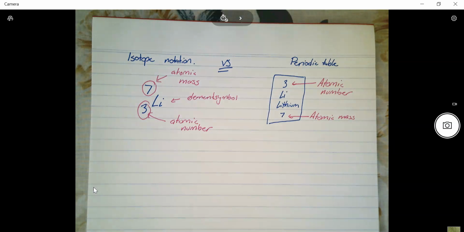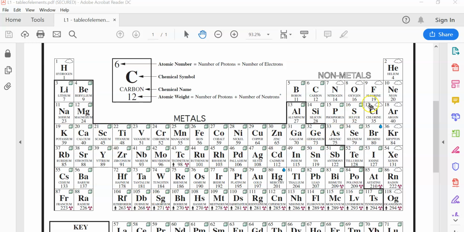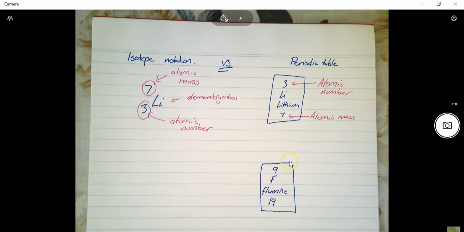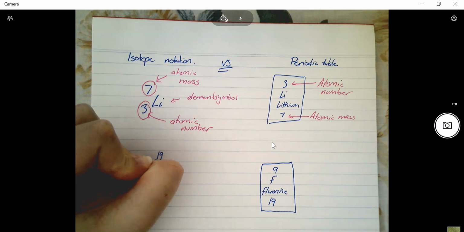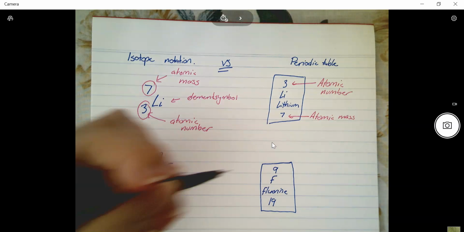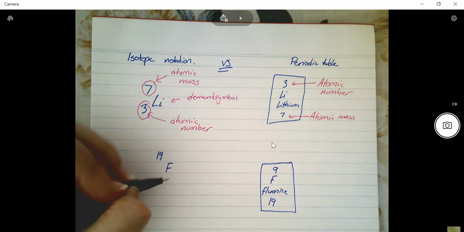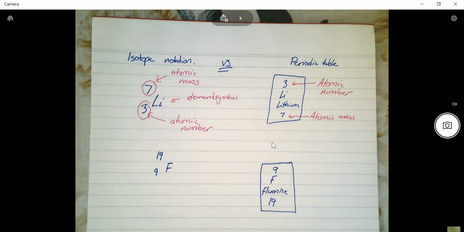It's just different. And you just need to know that if a question on the test said, write notation, this is what we would be looking for. If we quickly look at fluorine now. Okay, so I've written fluorine here. This is what it looks like on the periodic table. If I was to write it as isotope notation, we write the symbol F for fluorine. We write the atomic mass at the top on the left-hand side, and we write the atomic number down the bottom. There we go. So that is isotope notation for fluorine.